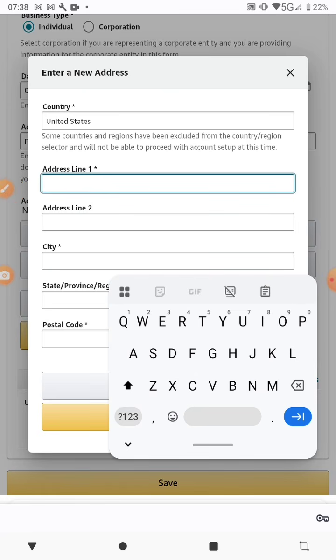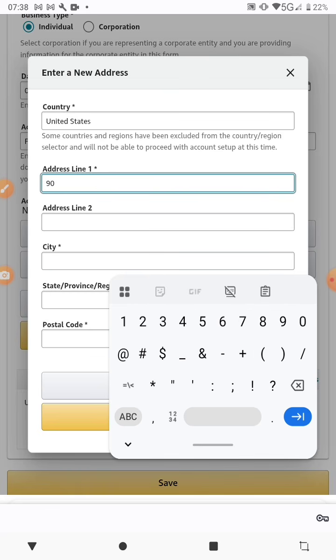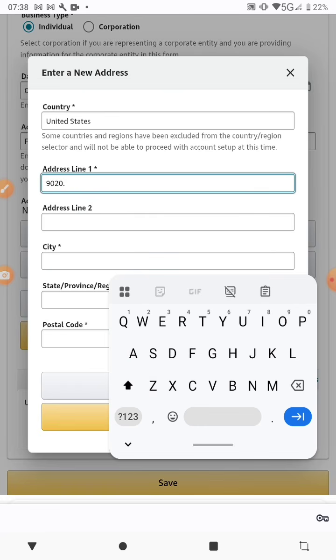So now I'm going to put the address from this place. I think I have an address here which is 9020 N. May Avenue. I'm going to put that: 9020, then I'm going to put N, I think it's N. Okay, there's no dot here.